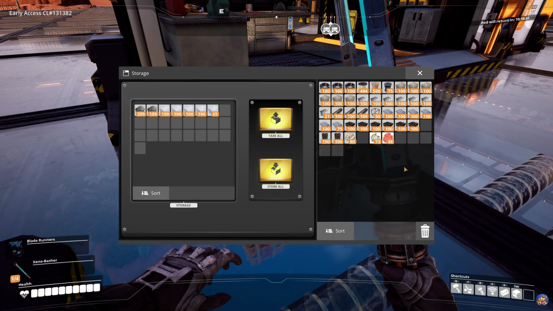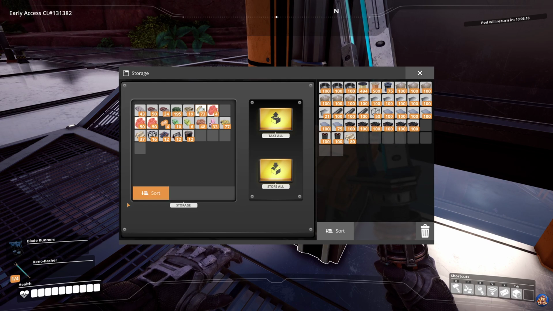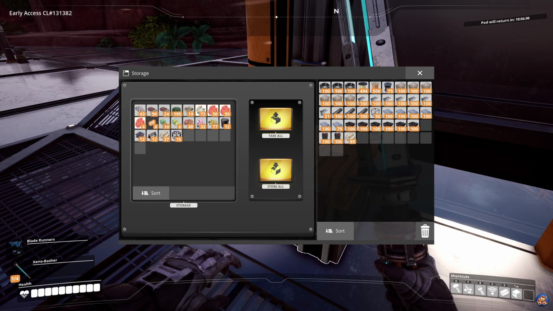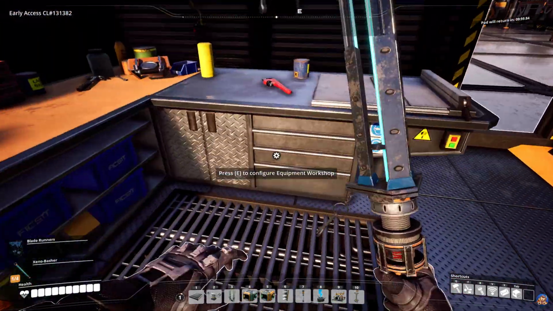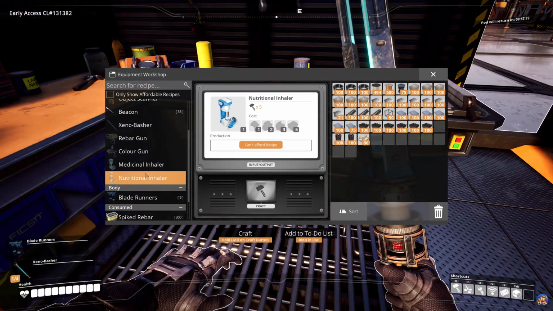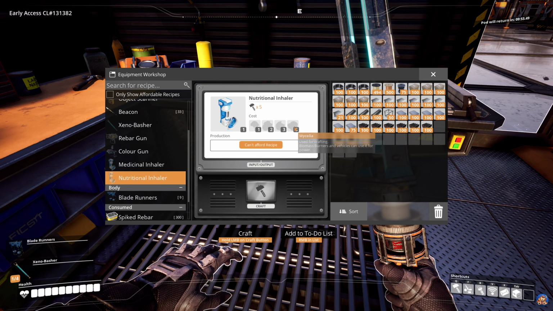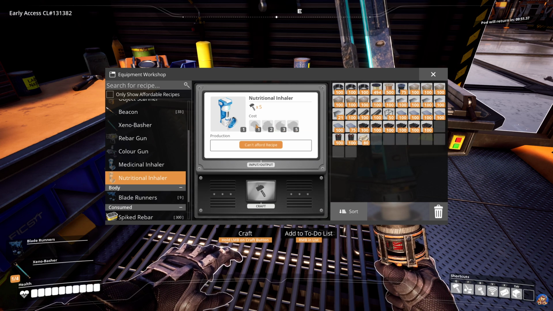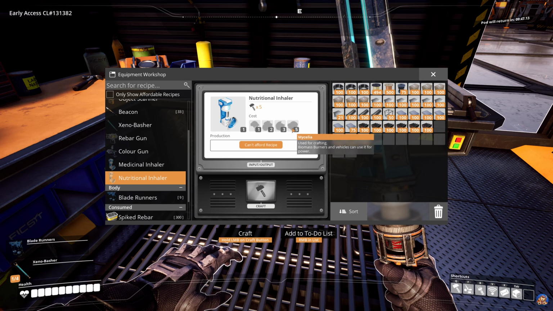Let's put the mycelia back in there. And we can put the foods back in here. I need to get some more bacon mushrooms because we're out of them. So the new medicinal inhaler that we can now make requires less nuts, less pale berries, but it also requires 5 mycelia.